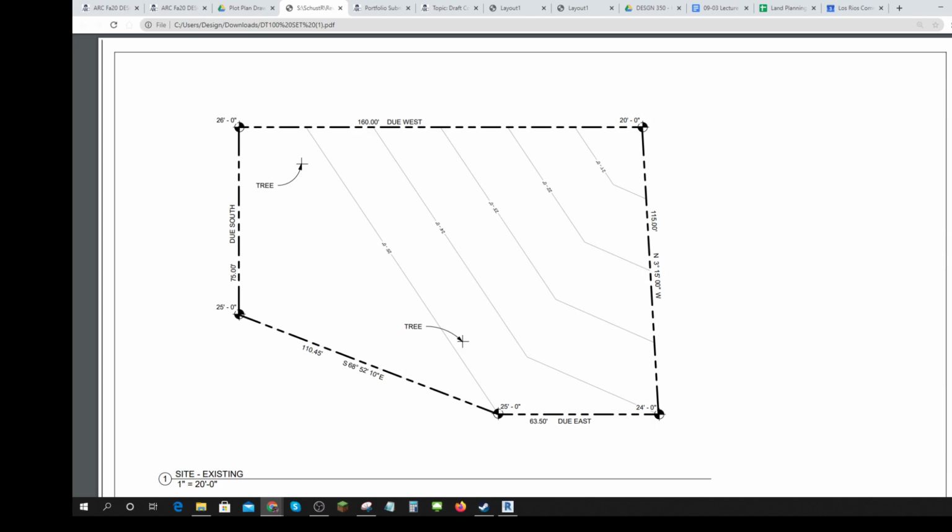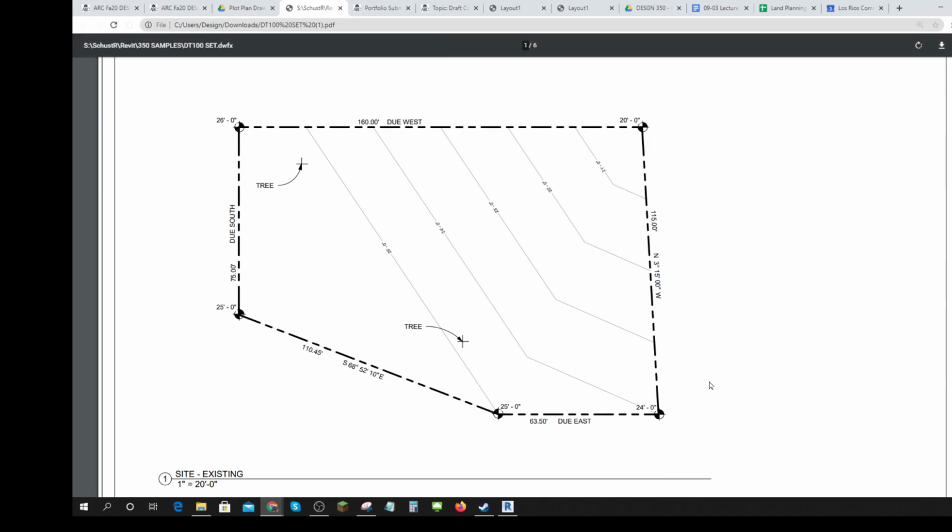Now, what if I had started here and gone the other way? Well, I would know that then I would type in 63.5 due west. And to draw in the other direction, I just swap north, south, east, west. So this would be north 68.52.10 west. I just swap the north, south, and east, west. So if I decide to go the other way, I can do that. That's a good question. Because in Revit, you have to sort of go in order and go around. So I started right there.